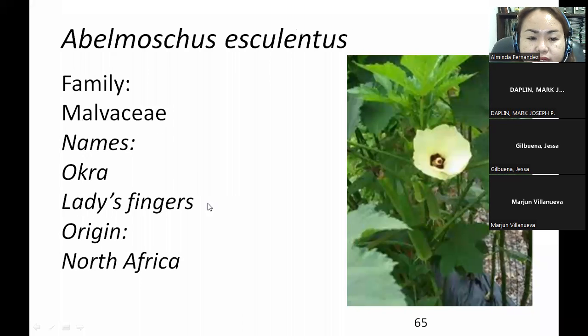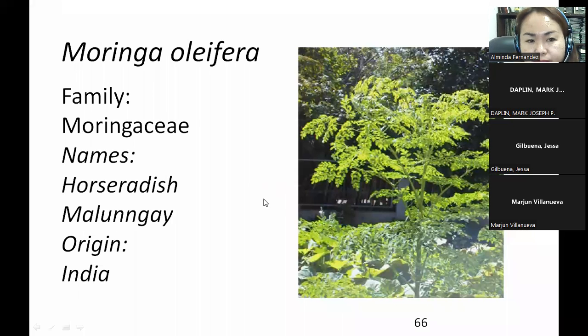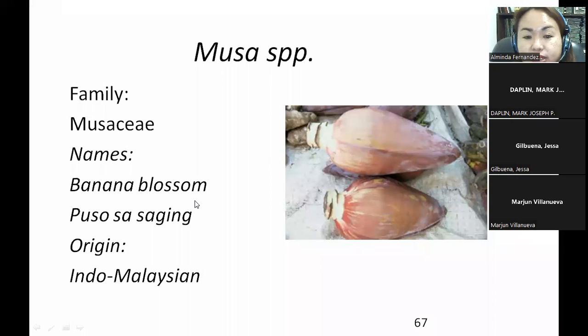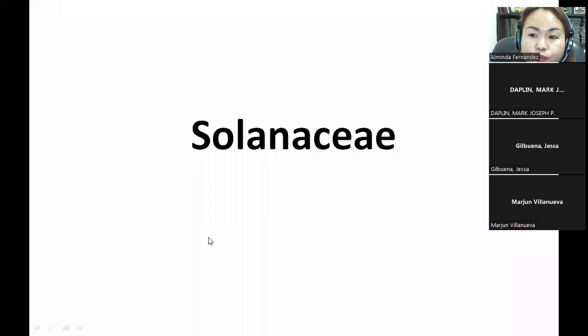And Abelmoschus esculentus or okra, lady's finger. Moringa oleifera, horseradish, or malunggay. The Musa species or the banana blossom na ginagamit nating for vegetable.